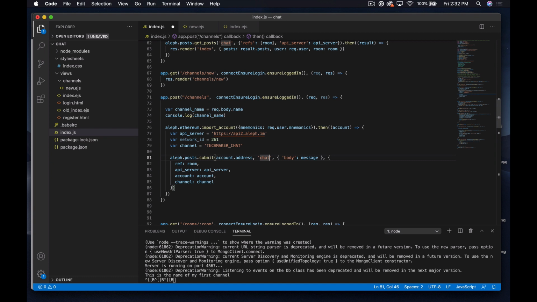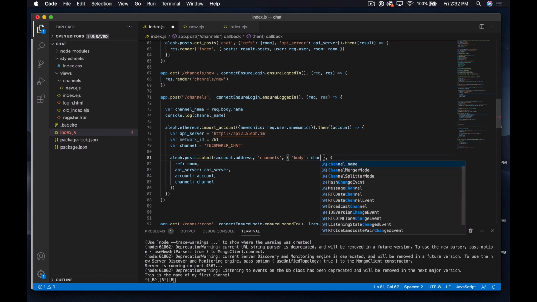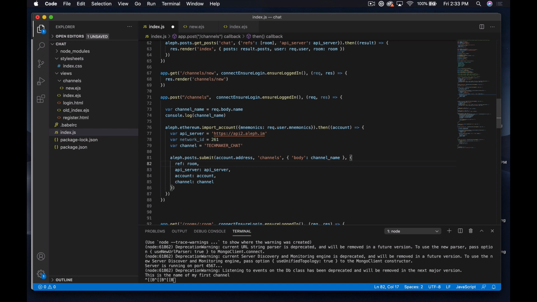This chat thing here, I'm just trying to remember, I think this is the type, the attribute that this is. And if you watch the last episode, we talked about how we wanted to use this as the name of the database. So what I'm going to do is say channels here, and then the body is just going to be the channel name. And this won't have any refs, I don't believe, at least not right now.